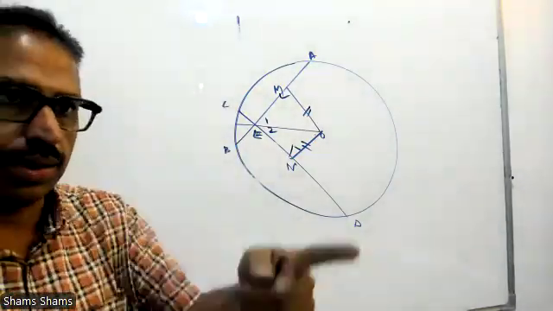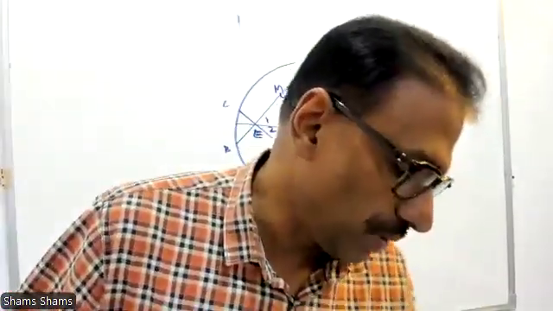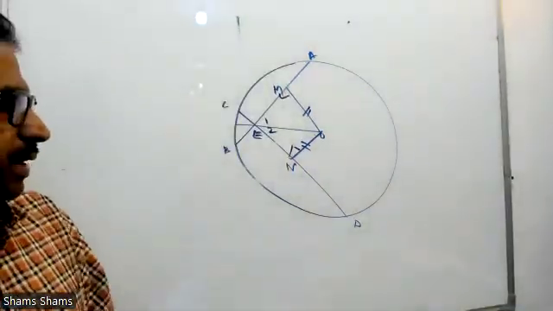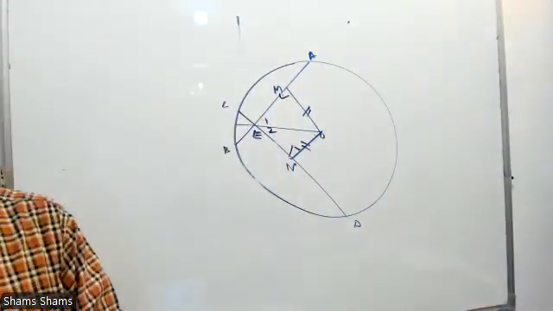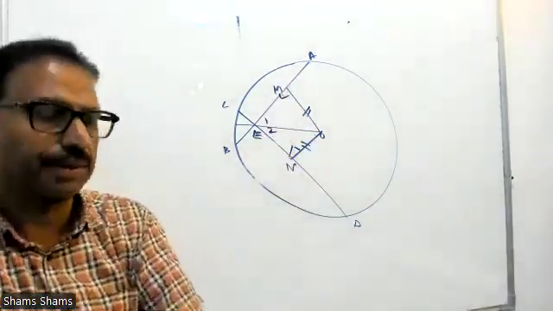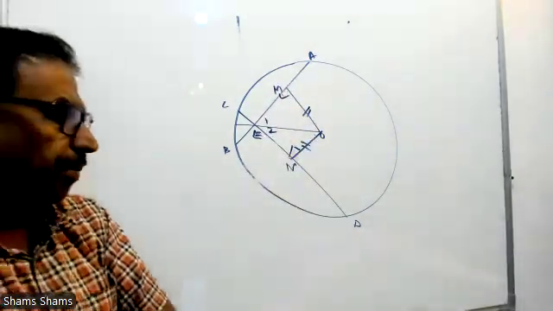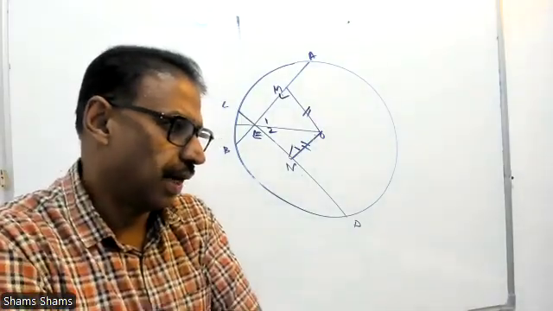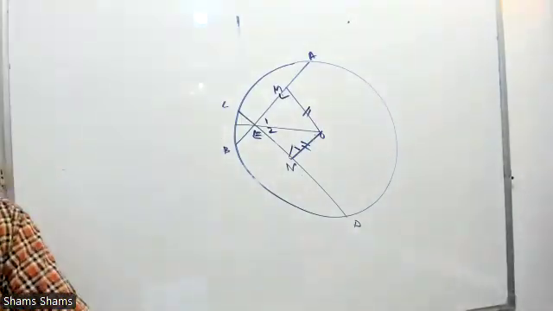You proved this triangle. What did you do? Same figure. Angle M equals angle N, 90 degrees by construction. OM equals ON, since equal chords are equidistant from the center. OE equals OE, common. Therefore these triangles are congruent by RHS. Hence angle 1 equals angle 2.